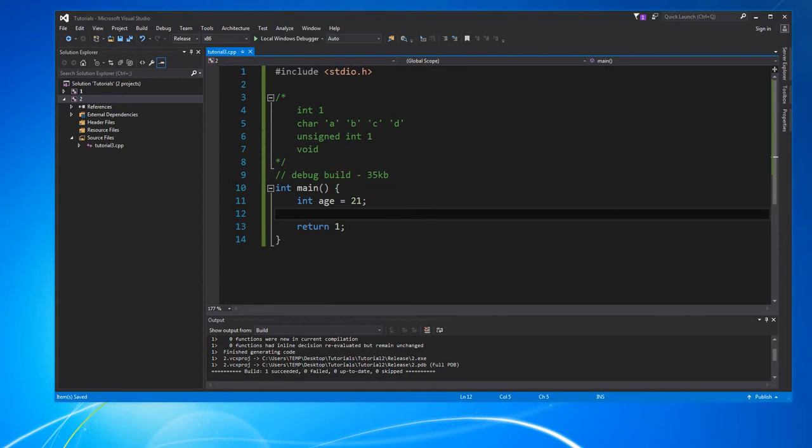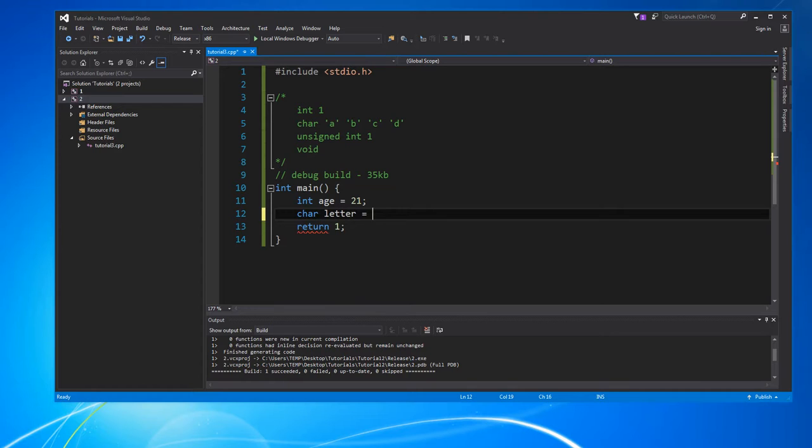Now I'm going to set a variable, a char, okay, called letter, and I'm going to set it equal to, take note, a char variable has to have single quotes around it if it's just one character. Since it's just one character, it has to have single quotes around it.